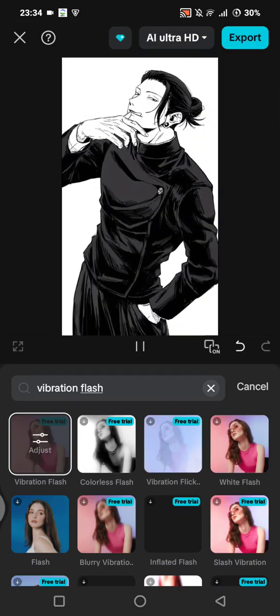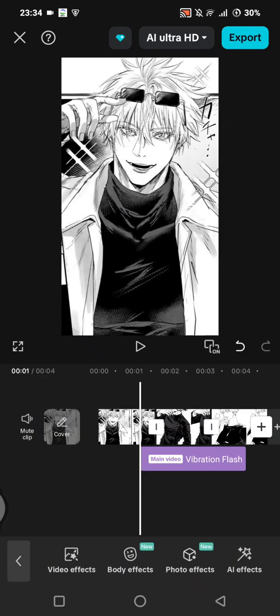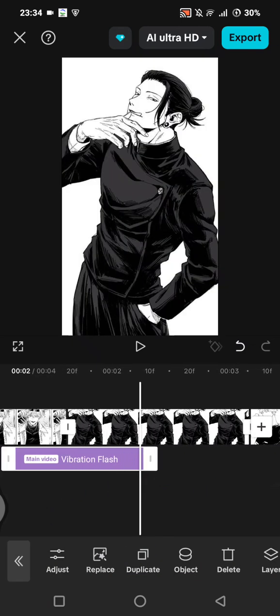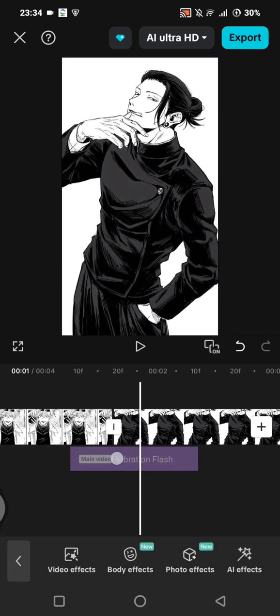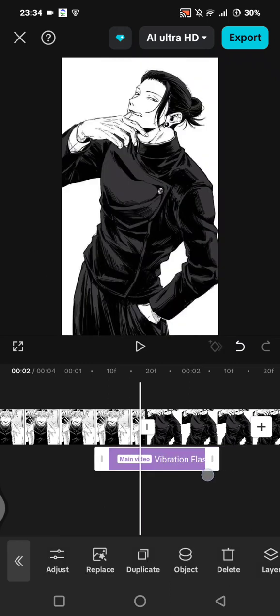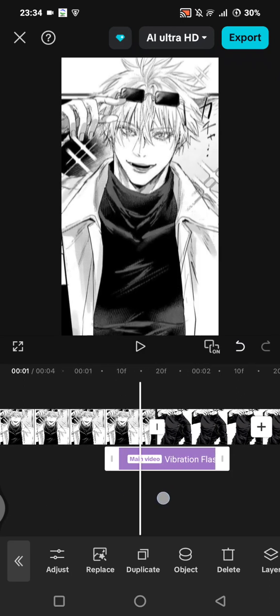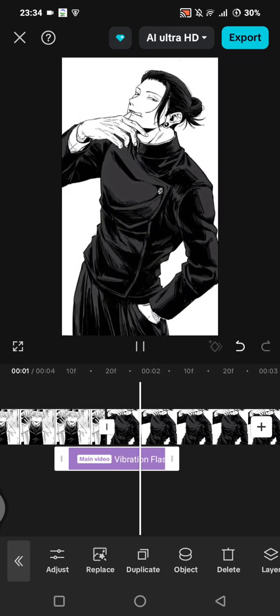And this one right here, add it into your clips and put it in between the clips, just like this. Make sure that the vibration appears at the transition in between the clips.